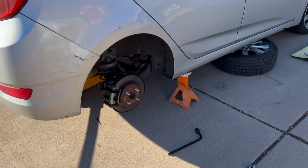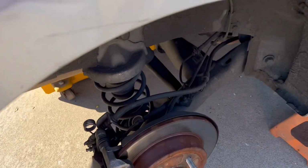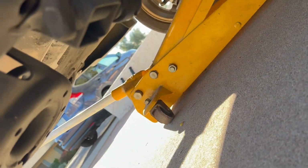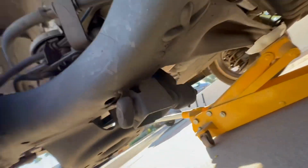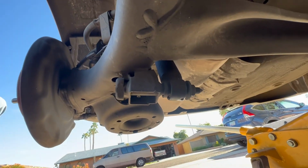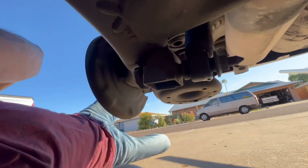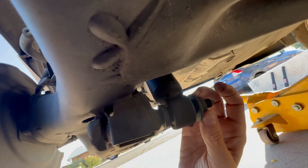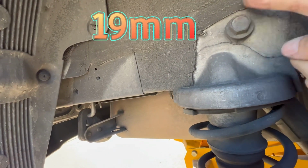All right, so we got it jacked up. For right now, we're replacing this. And let's just take a quick look at it here and see what we're up against. Okay, better angle shot. Okay, so it looks like we have a bolt under here that needs to be removed. I can get that with the socket just easily. And then up in here, conveniently, they have it on the other side for this one. So we're gonna pull these two out on opposite sides.